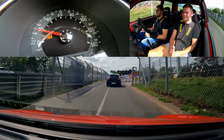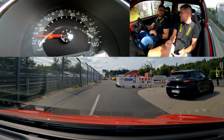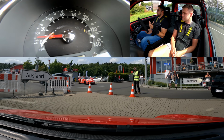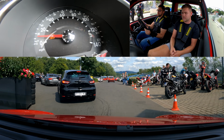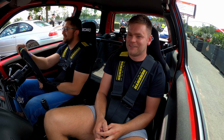On UK tracks, I see Clios everywhere. Because there's not much horsepower difference. The power to weight ratio is very similar. This is 900 kilos. Clio is about a ton, most of them. So a bit lighter. Yeah, that was good fun.